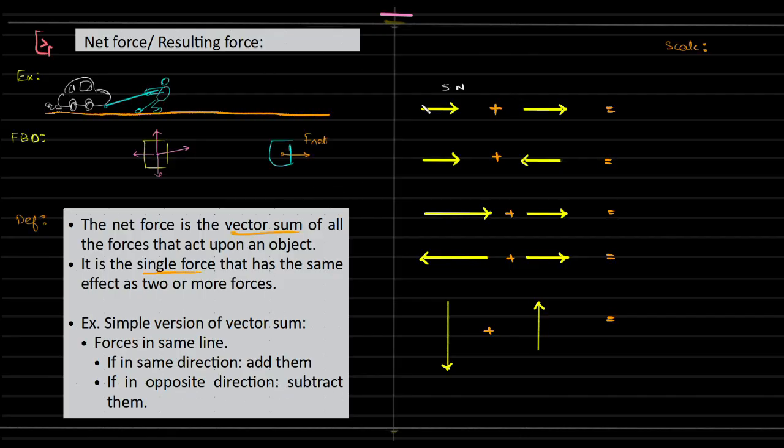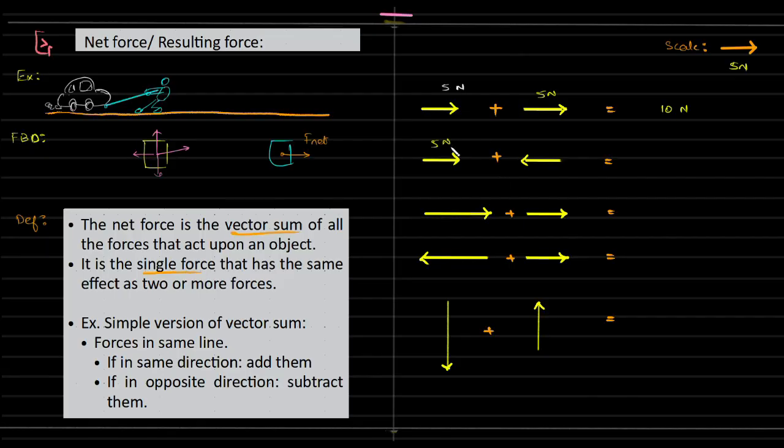Okay. So I have decided on the scale being this. This long force would exert 5 Newton on a given object. So if there are two forces acting in the same direction, as you can see, both are almost the same length. I meant it to be of the same length. If two forces are acting to the right, then I'll take the addition of those two, and in this case it will be 10 Newton.